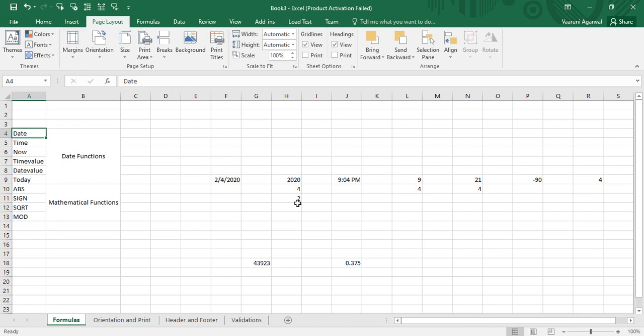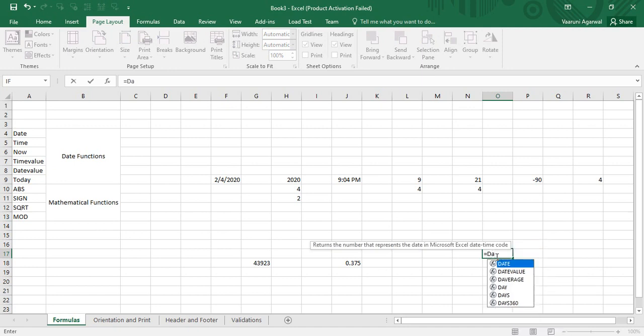Now how can I convert it into a proper date format? For that purpose I have to use this date function. I just select one cell, press equals, because that is what we use when applying any function. Then type in the word date, open the parenthesis, and it asks for 3 arguments. First of all is the year argument, so I direct it to the contents of this cell.